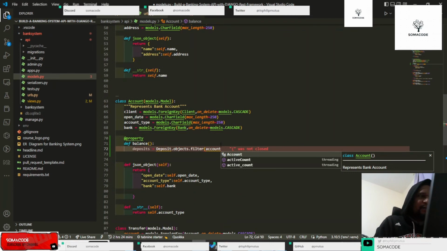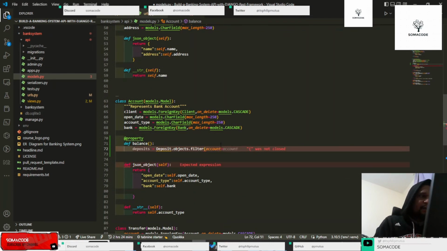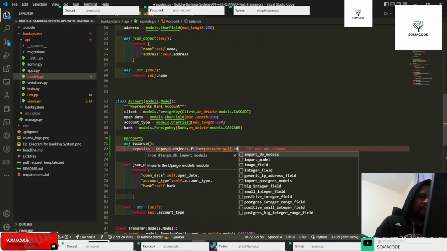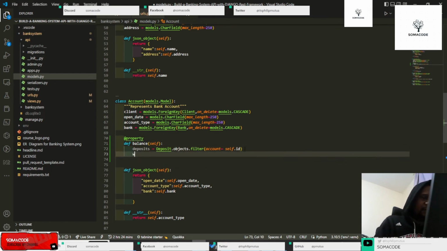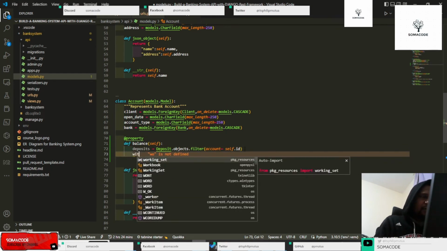So that's account, then we do self.id, so that we get all the total deposits, and then we do the same with withdrawals.